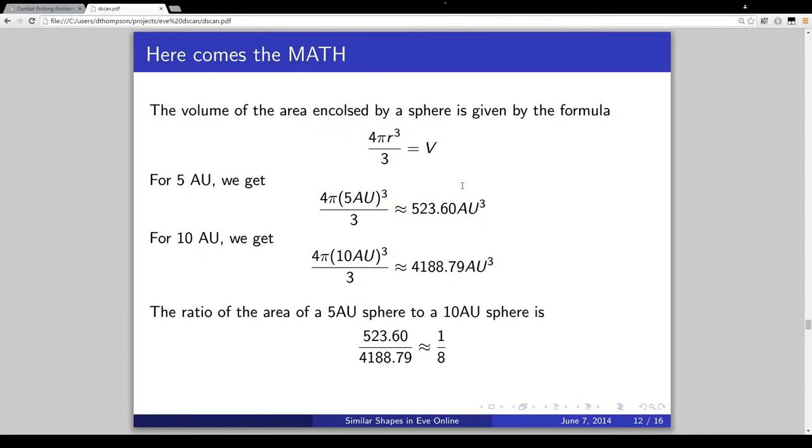So down here, we have an example of a run-through. So for 5 AU, what is the volume? What volume do we have at a 5 AU scan? Well, if you do the math and you work it out, it turns out that we've got about 523 AU cubed. We have 523 AU cubed at 5 AU. But whenever we increase our scan range to 10 AU, you would expect, I mean, you might not expect if you remember this kind of thing from high school math or maybe even middle school math, but a lot of people will assume that if you double the radius, then you're doubling your search area.